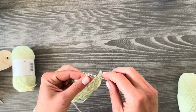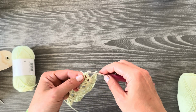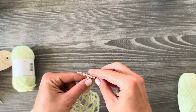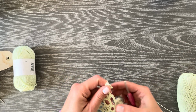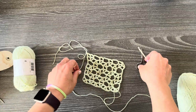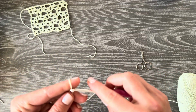I find this construction easier with this crochet pattern because the gauge is kind of changing while working. So I started to work considering a width of 55 centimeters and while I was working it was shrinking, so that's why I decided to go with this side-to-side construction, because in length it will be easier to adjust with a ribbing or something else, or even if you want a longer shirt then you know that you should start with more stitches.